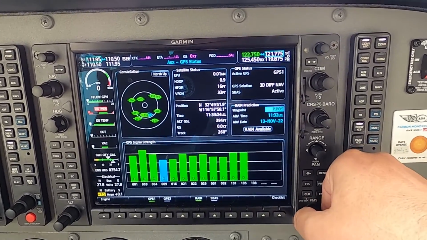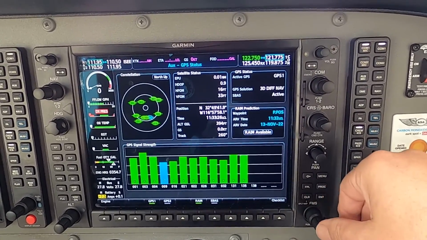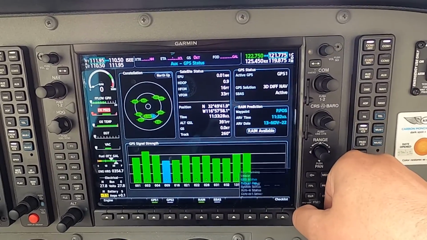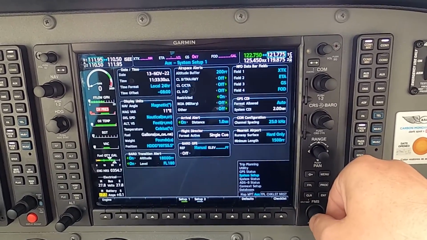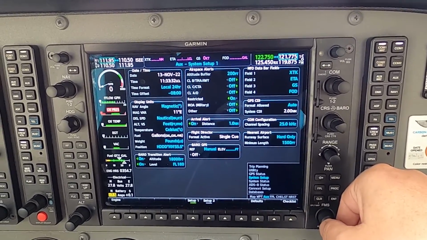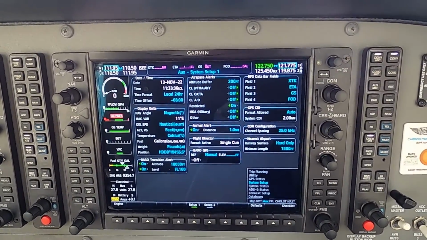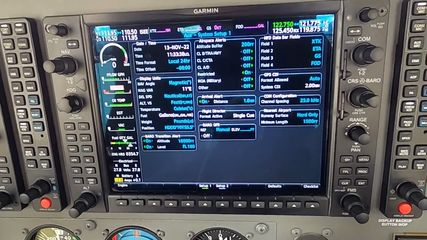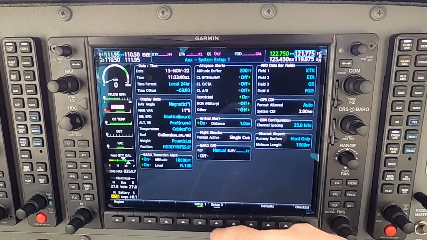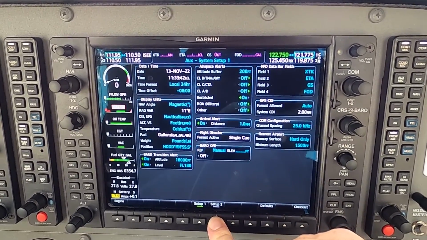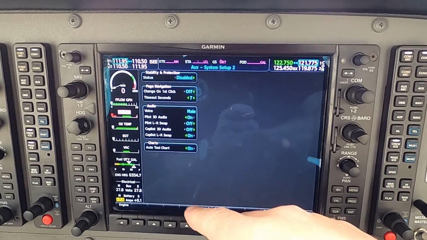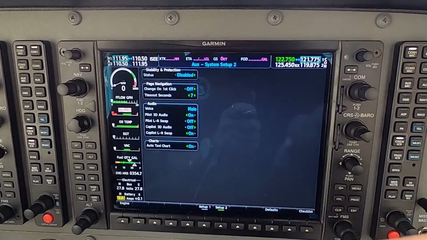We're going to get rid of the cursor by pushing the button again, go to a different screen, system setup. That gives us date, time, display units, things of that nature that we typically don't mess with a whole lot, but hidden underneath setup 2 is stability and protection.